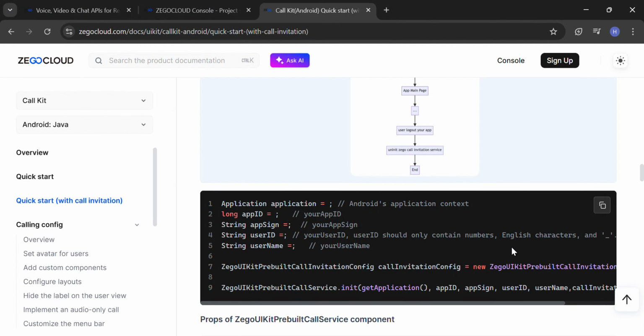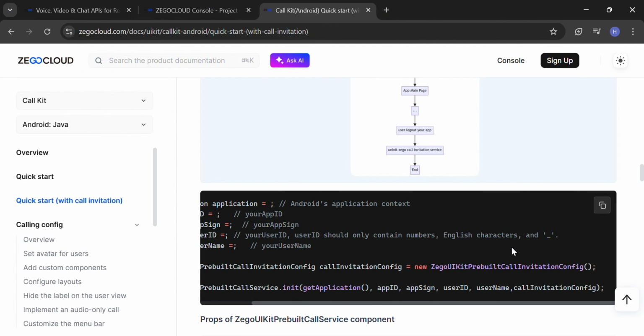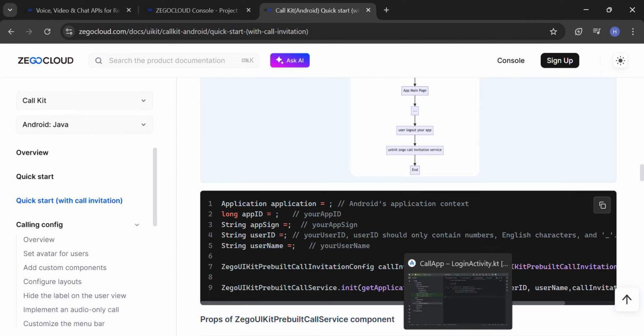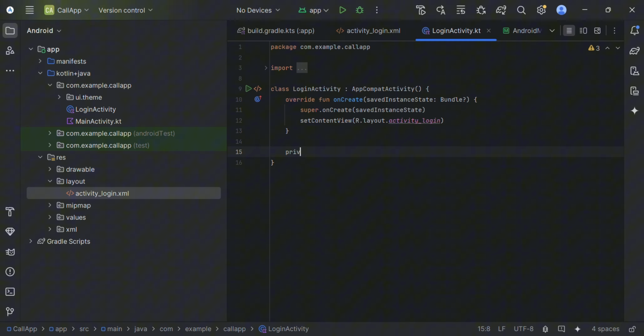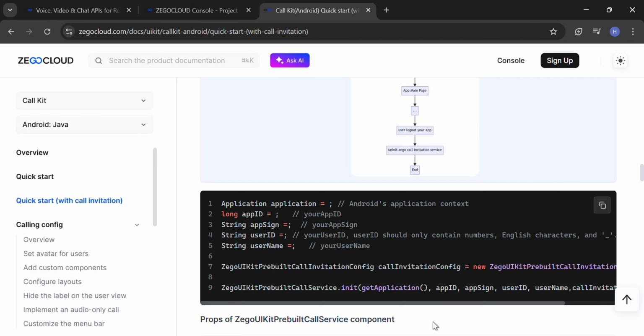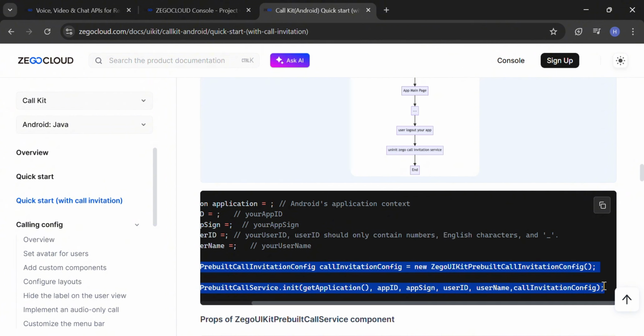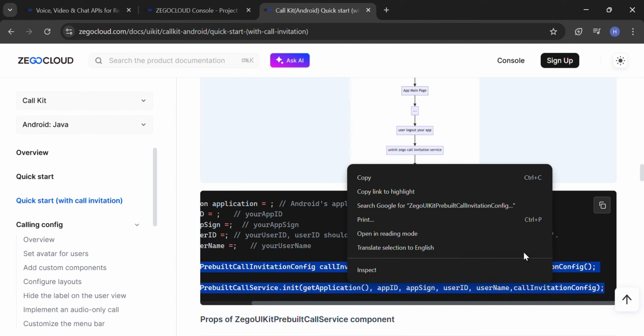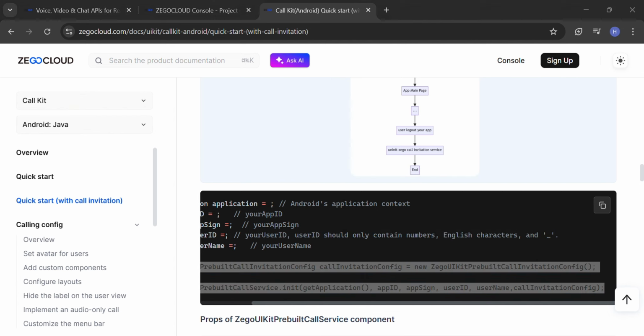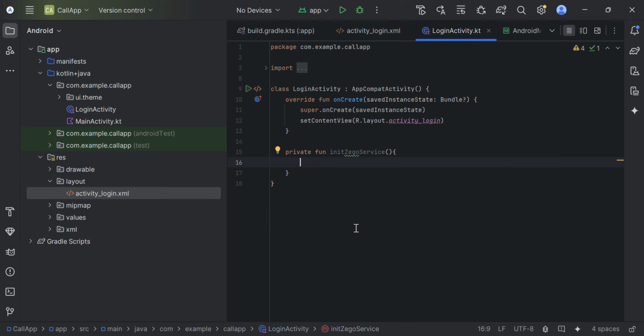The ZEGOCLOUD Quick Start Guide gives us this Java code, and we convert this into Kotlin. First, we define a function initZegoService. Copy these two lines and paste them inside this function.